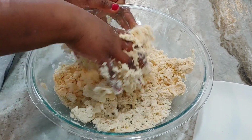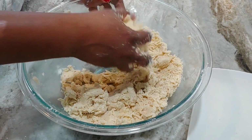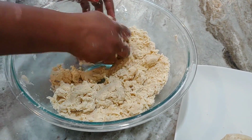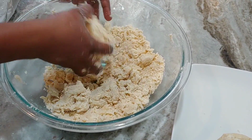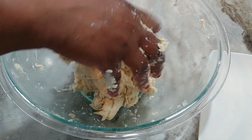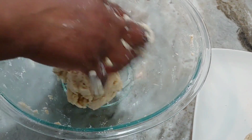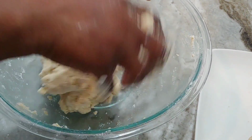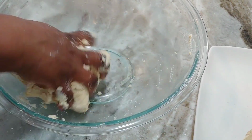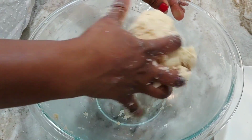So I've used up all my water at this point, and so I'm just going to make sure this is well mixed up. And that is it. Make 2 more balls out of this, and then we'll be ready to roll this out and cut it up. This is very simple, like really so easy. You'll be marveling at how easy it was to make these delicious chips. And trust me, you will love it. Everybody you give it to will love it too.